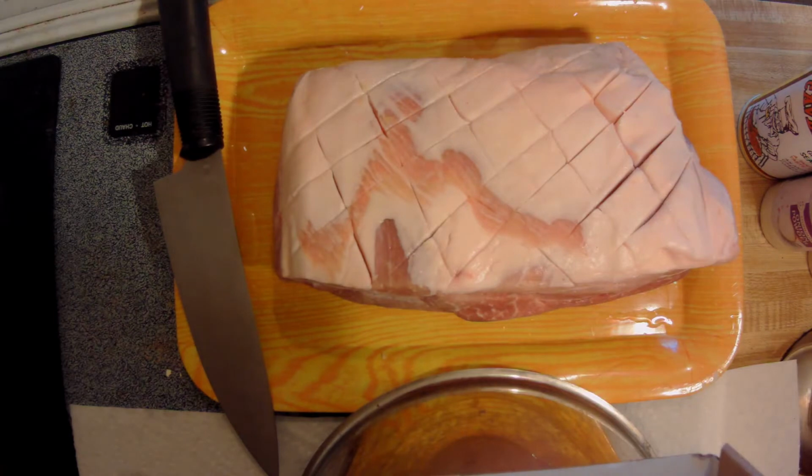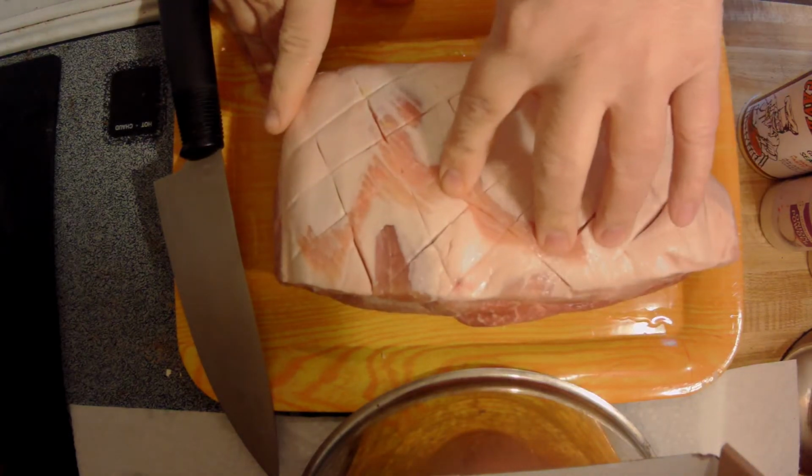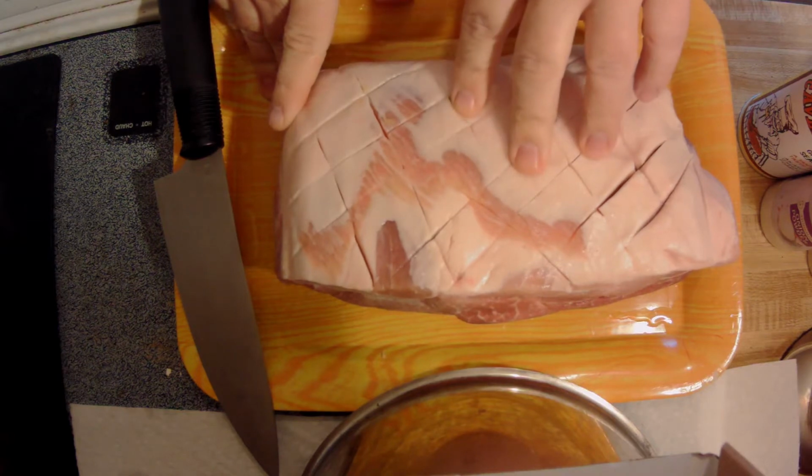Alright, good morning y'all. This is VERNBANG. And so you can see me right here. We got the pork roast going. So I'm going to show you how to marinate this with the orange mojo, the sour orange mojo seasoning.